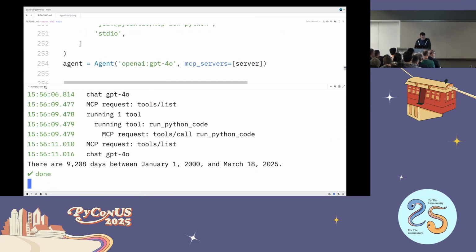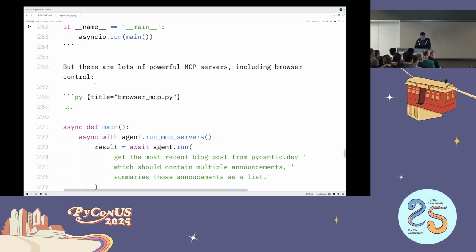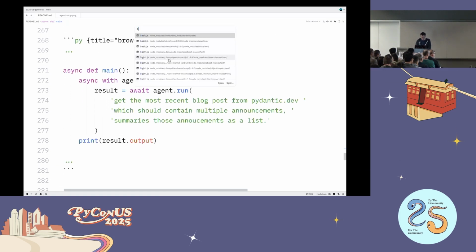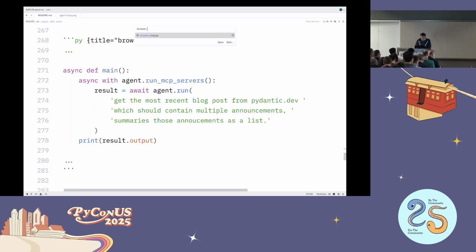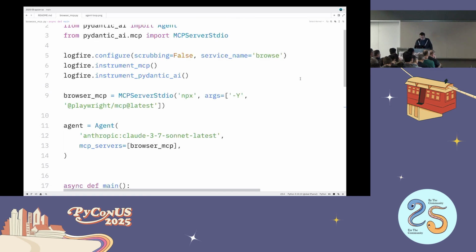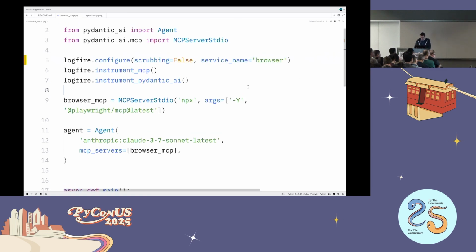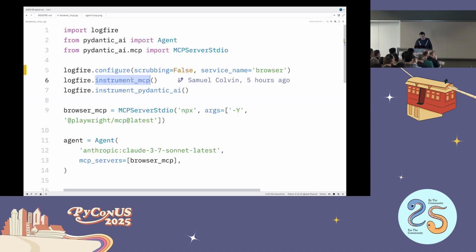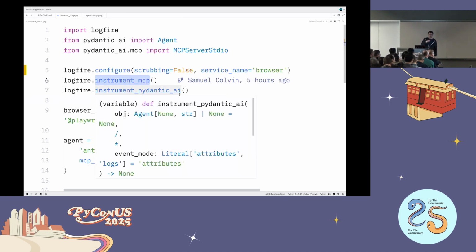In fact, on that exact point, I think it's worth showing another example of an MCP server that's not written by us. So if I show you this example here, we've got some code. We're instrumenting Pydantic AI. We're also instrumenting MCP. I didn't call this out explicitly before, but we have support within Pydantic AI. Obviously, I was showing you instrumenting asyncpg earlier, which was instrumenting the Postgres connector, but we can also instrument MCP itself, so we can see the particular calls going on.